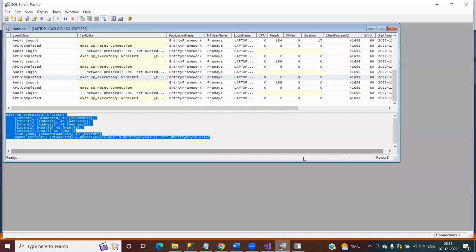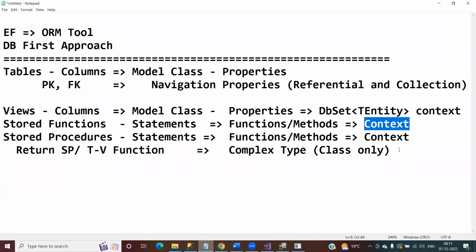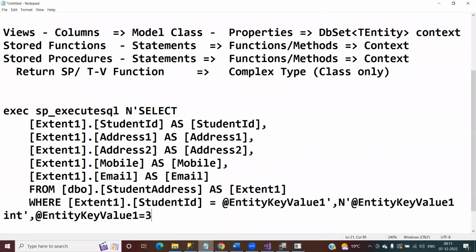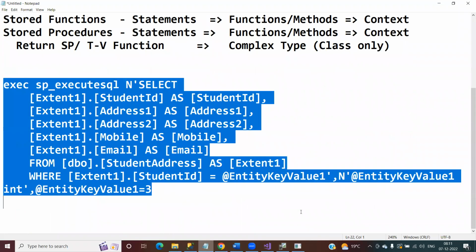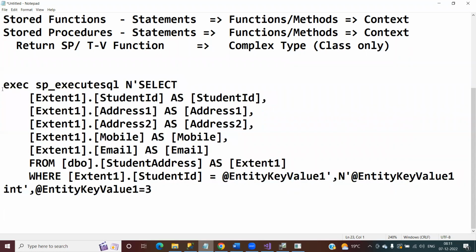And here you can see this is the select statement which is generated by Entity Framework, right? This is the SQL statement which is executed by the .NET framework, right? So this SQL statement is executed on the server, and whatever data is returned, that is going to be returned.